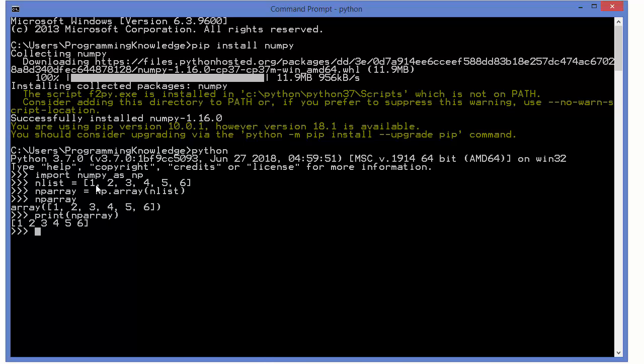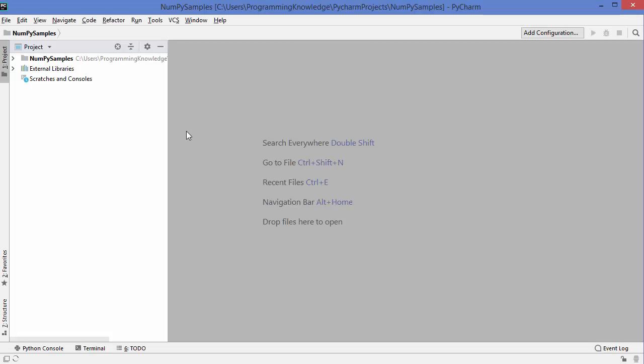Now if you want to use NumPy on PyCharm, let me show you how. So this is the PyCharm IDE, and here I have created a blank project called NumPy samples.